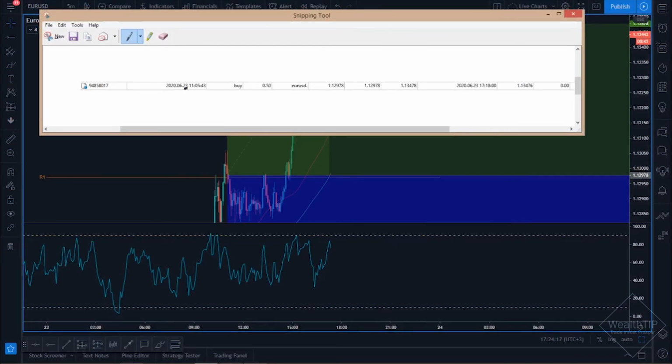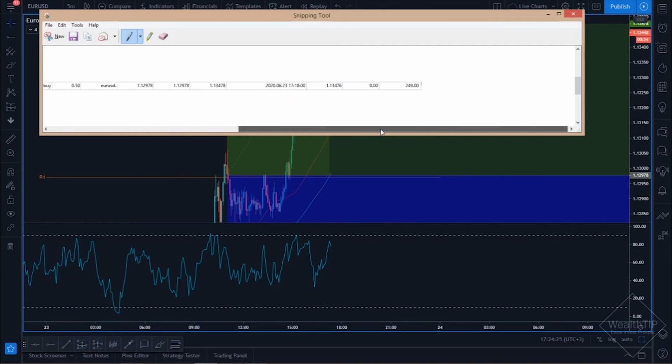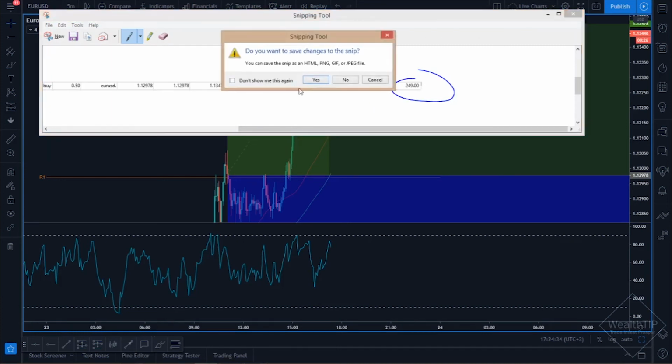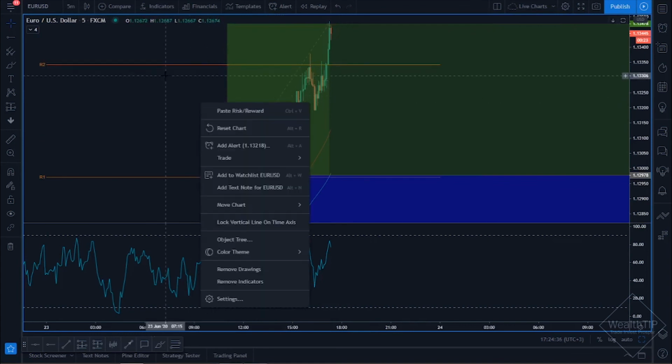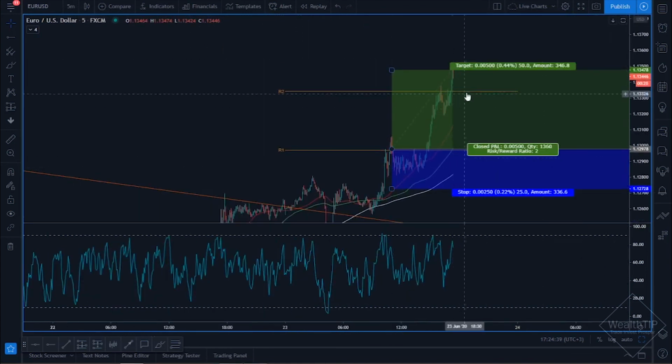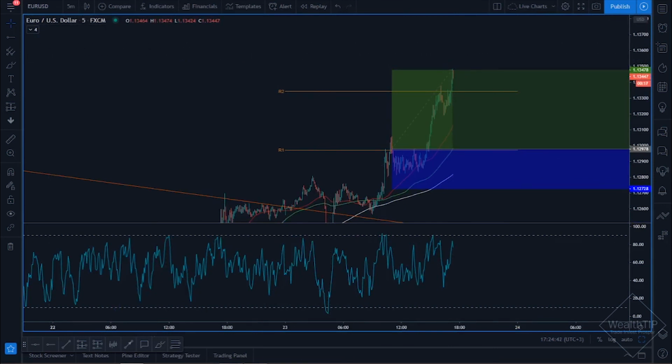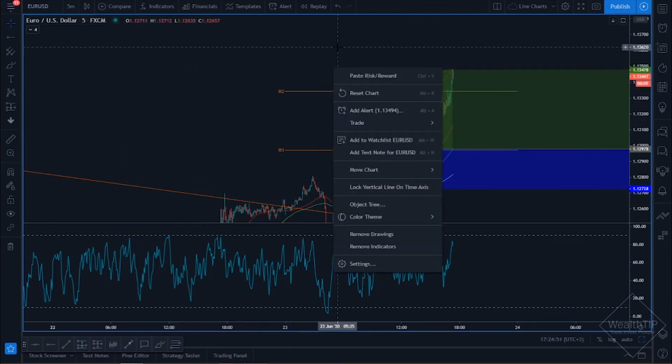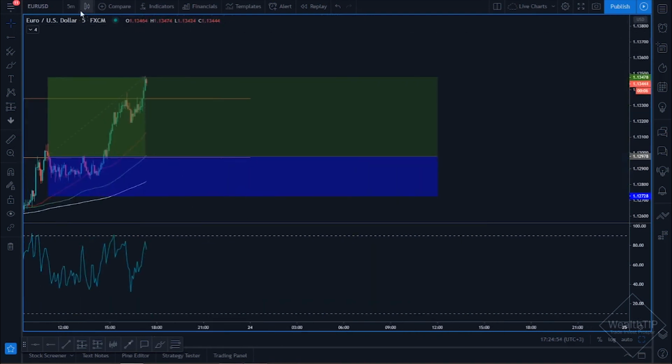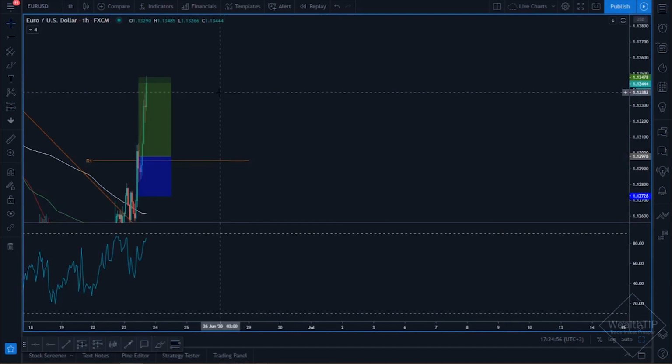This is the trade that we've taken. It was about 11 o'clock this morning, and you can see that we had a 0.5, so it's half a lot that we put in, and we managed to close off on a $249 return for the day, which is not too bad at all, considering the fact that the market has moved quite smoothly in our anticipated direction. So as you guys can see, I'm not in any positions other than that. I'm not necessarily looking to trade anymore for the rest of the day. I think I'll just park it there for today, because we did what we needed to do.